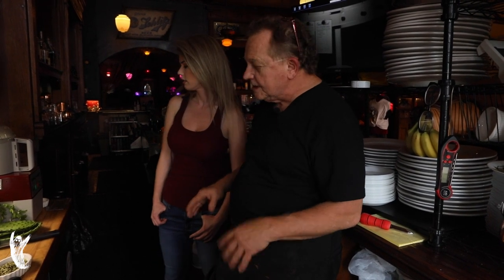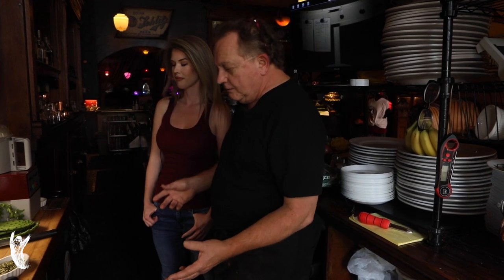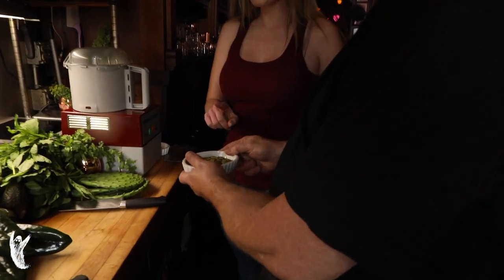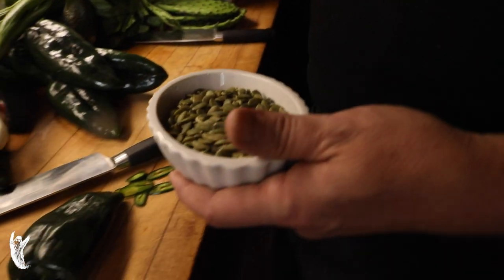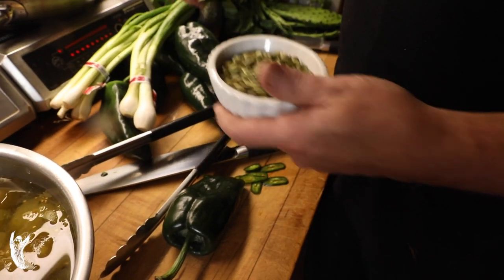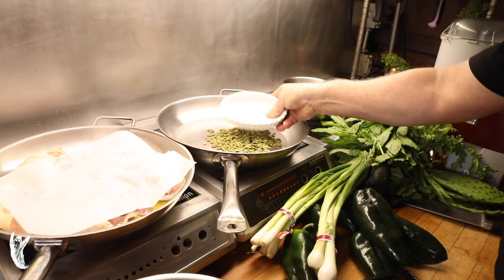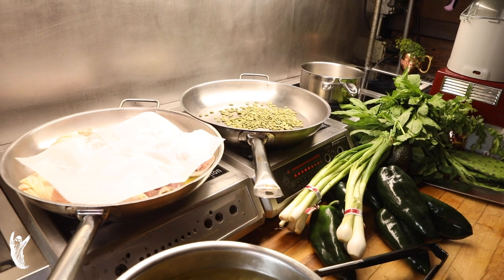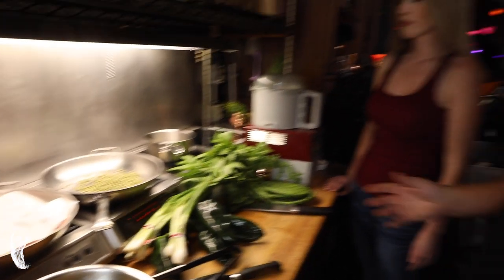So we're gonna start off with things that are green, right? And I wanna get these toasted first. So these are... Those look like pumpkin seeds, but I could be wrong. My God, you are good. These are pumpkin seeds. Oh, look at that. No priming ahead of time, she just knows, look at that. So pumpkin seeds, they've obviously been hulled. Not like a hockey player, Bobby Hull, but hulled.